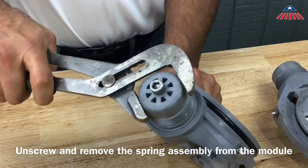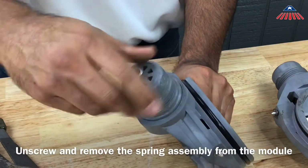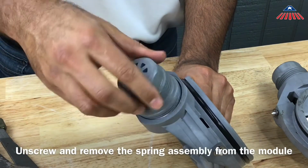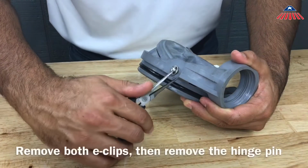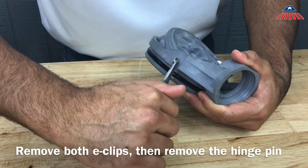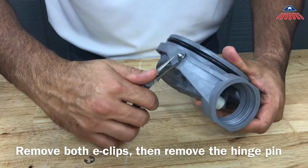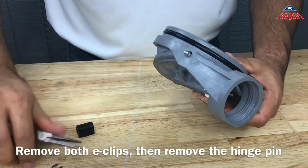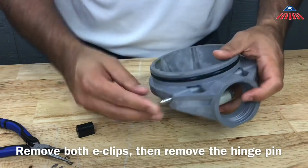To disassemble the check, unscrew and remove the spring assembly from the module. You can do this by placing a wrench on the flats. To replace the hinge bushing, you will need to remove both E-clips. Once you have removed both E-clips, you can now remove the hinge pin.